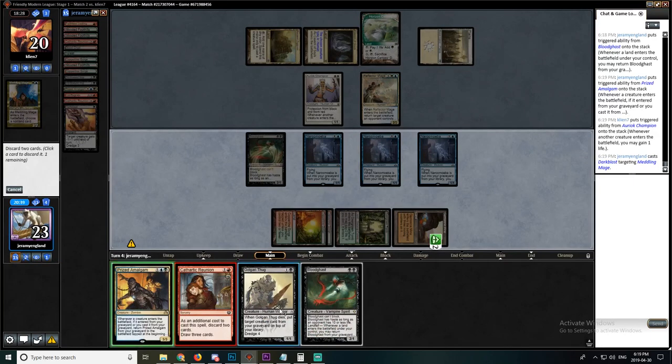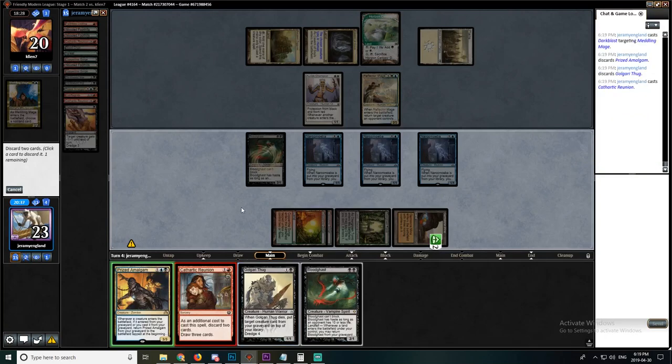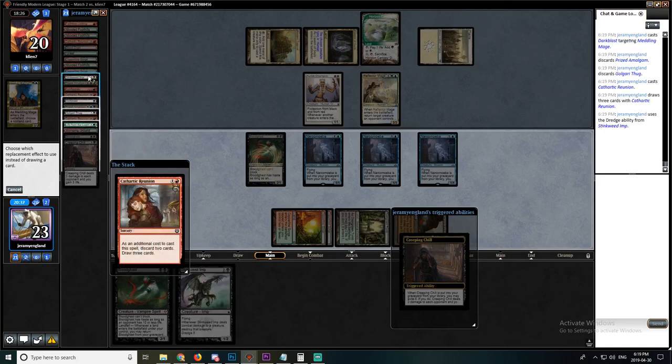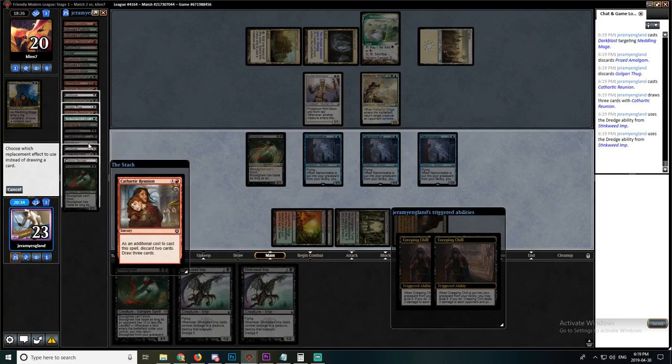Discard. Discard? Yeah, that I think is more impactful. Dredge Imp. Dredge Imp. Dredge. Do we dredge a Dark Blast to have it? I think so.